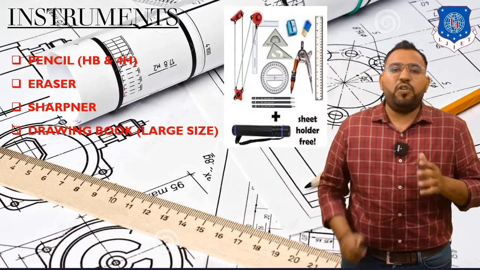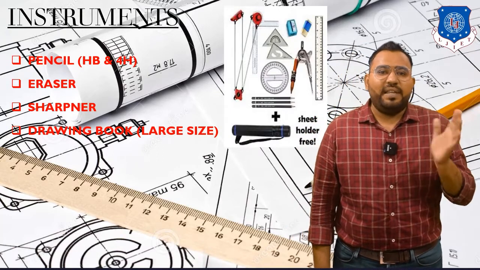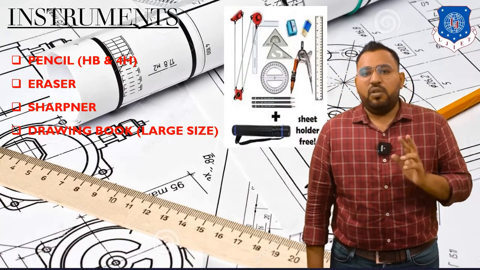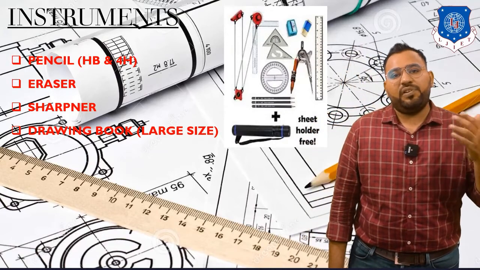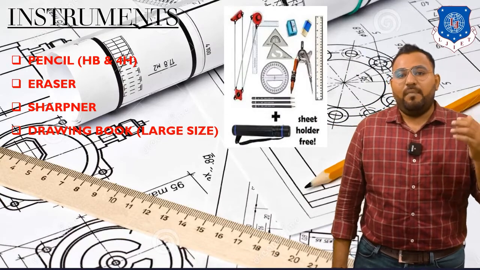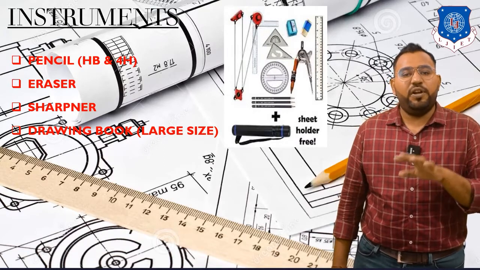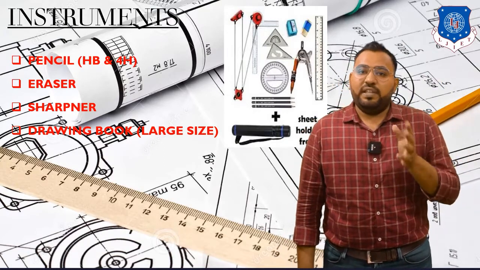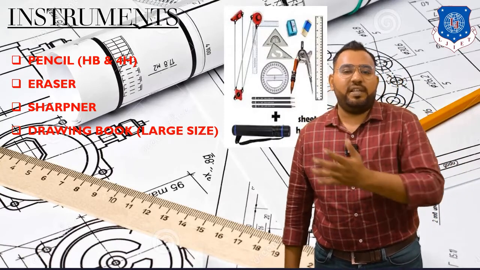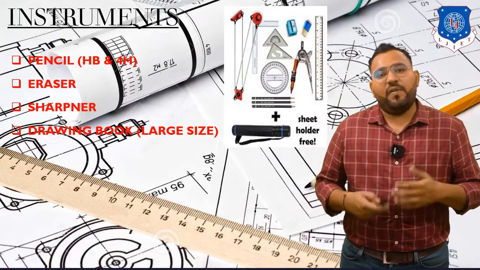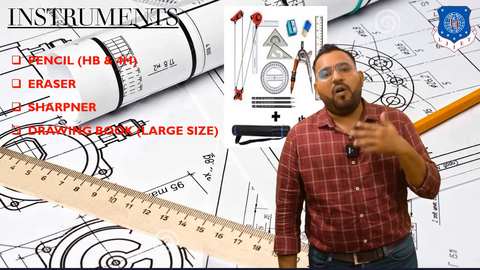Now which kind of drawing book? You have to take a large size drawing book. So you will go to the shop and ask them to give you a large size drawing book. Take the maximum large size available with him. Why? Because in some chapters, projection of plane, projection of line, plane, solid, you have to draw a drawing. Especially for projection of plane and projection of solid, you have to draw a 3-stage drawing. So in 3-stage, if you have a small size drawing book, you cannot draw the 2nd stage or 3rd stage in the drawing book. So that's why we require a large area for drawing. So always purchase a good quality drawing book of large size.